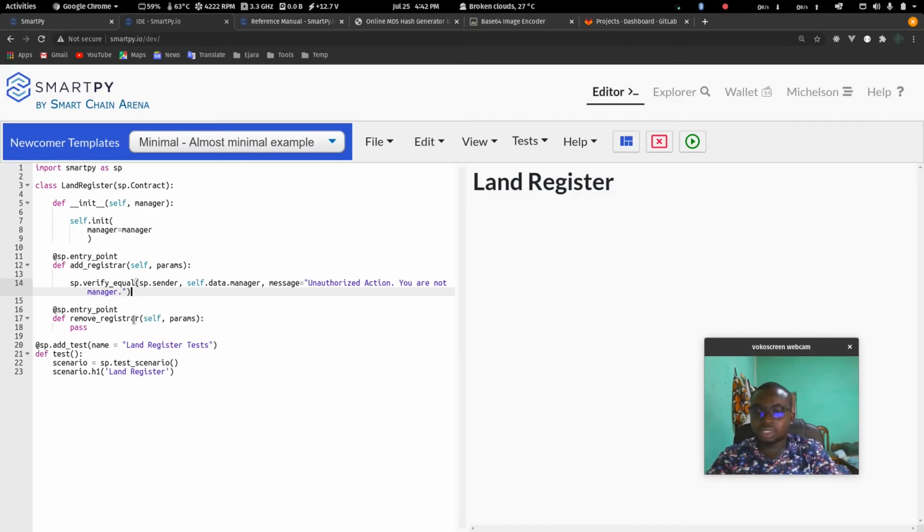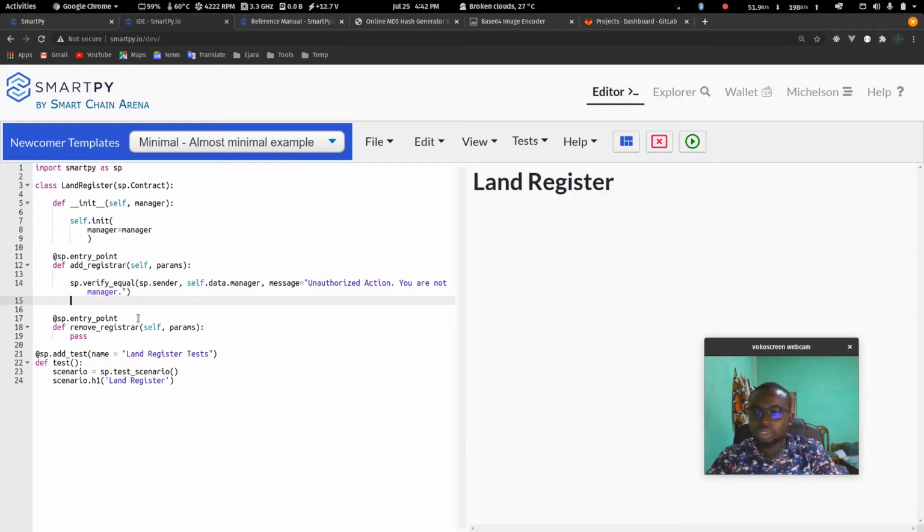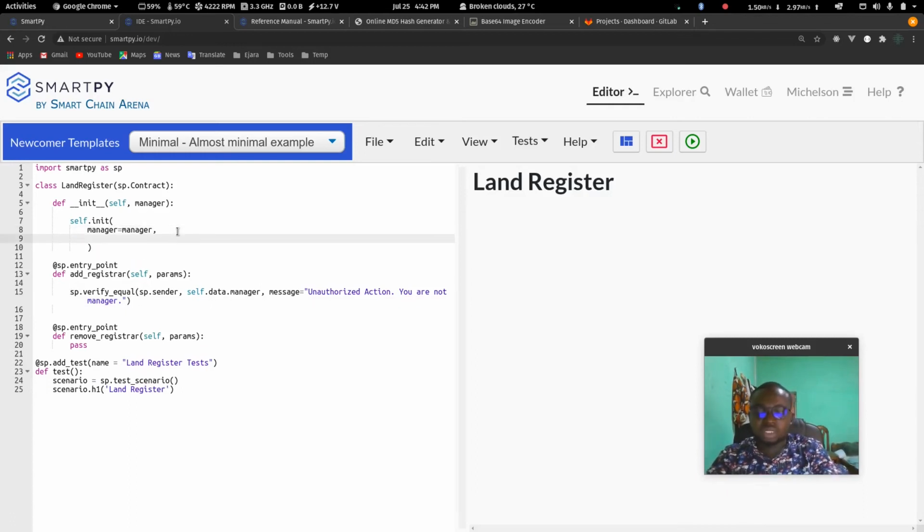Okay, and then we want to add a registrar. But where are we adding the registrar? We need to define a place where we are going to store the registrars. So we are going to define another data, registrars, is equal to registrars.